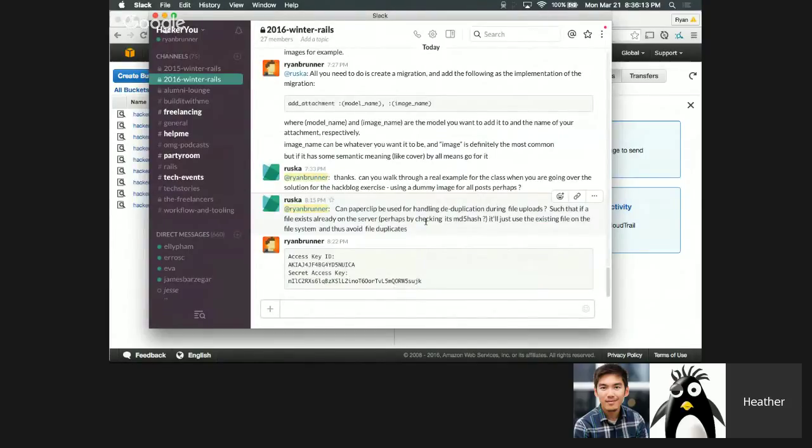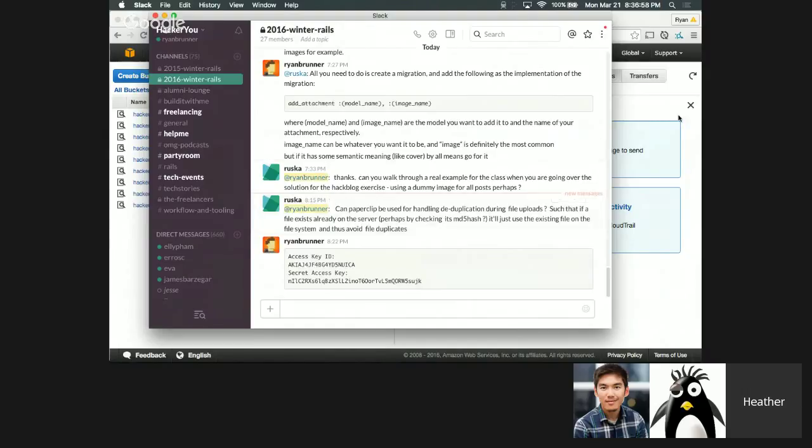Just going to answer a question for Wally that he asked in the Slack room. Can Paperclip be used for handling deduplication during file uploads? It cannot. If you upload the same file, it will use the same file name twice. If you need to get into crazy high scale, multiple terabytes of images, Paperclip might not be industrial grade enough for you. If you're doing profile images, frankly, having duplicates of images, considering how cheap file storage is, it's not really that big a deal. But if that's important to you, I don't know what you can use, but it's not Paperclip. I'm sure something exists. I just don't know it off the top of my head.